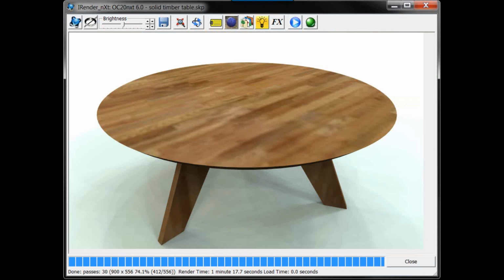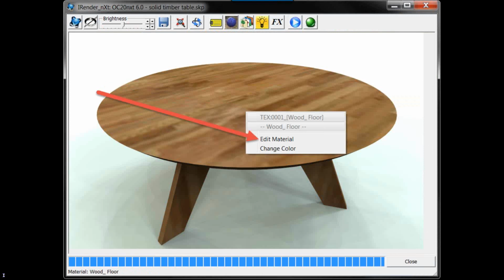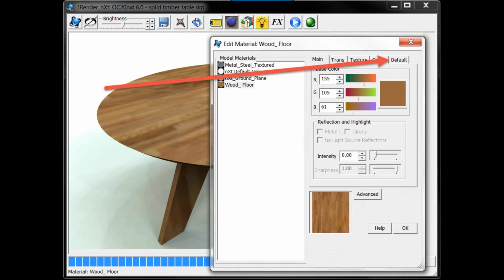For example, if I click on the top of this table, that brings up a dialog, and an option on this dialog is Edit Material. When I click it, I get the Edit Material dialog. And what that's going to allow me to do is make some changes to the wood material.